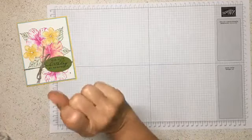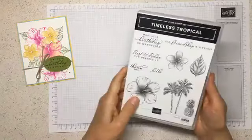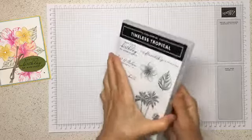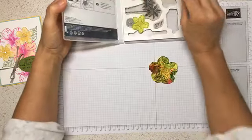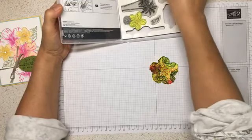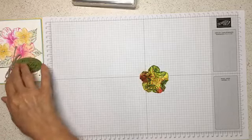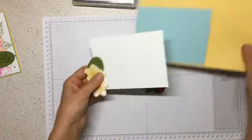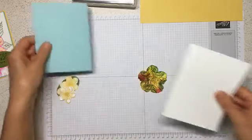Okay, let's go on because this has quite a bit of steps. So I am going to show you, and in case you don't know, we're going to work on the masking technique. See? So masking is basically, yeah, masking. So what I did, let me grab all my stuff. Where are my supplies? I did a bunch of work ahead of time because, as you know, I blabber and I don't want people to get bored.